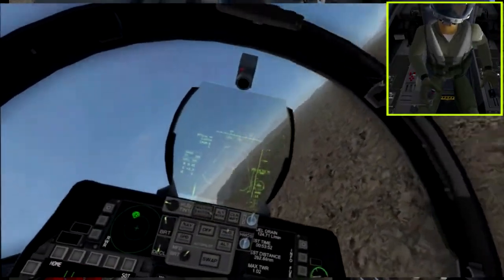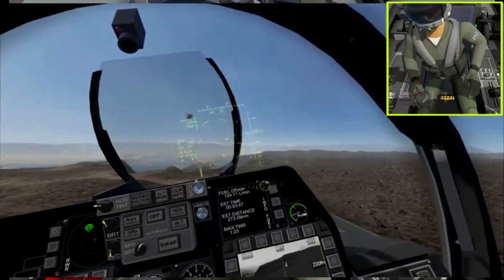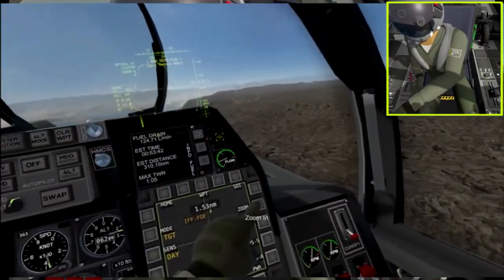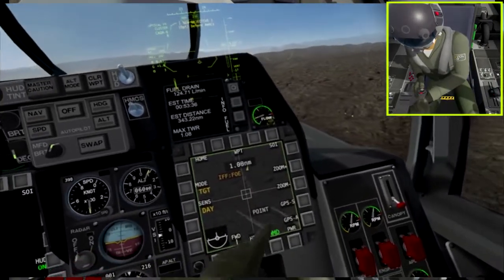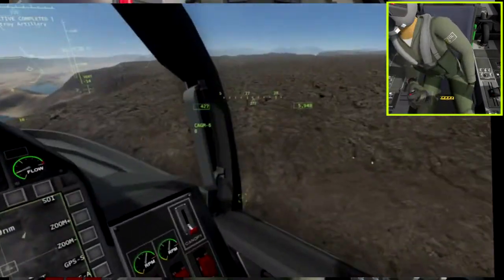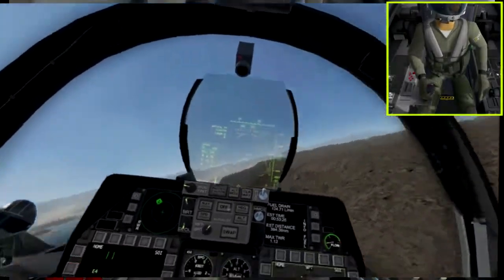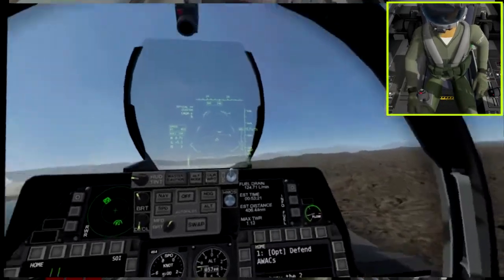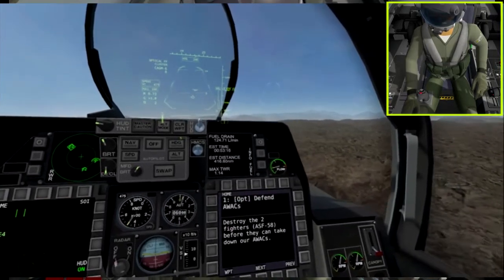Stall warning. Let's look at this. Oh, beautiful, boomed. Woo! All right, new quest. I should say objective. Two fighters, prevent the enemy from destroying. Destroy these, destroy these.